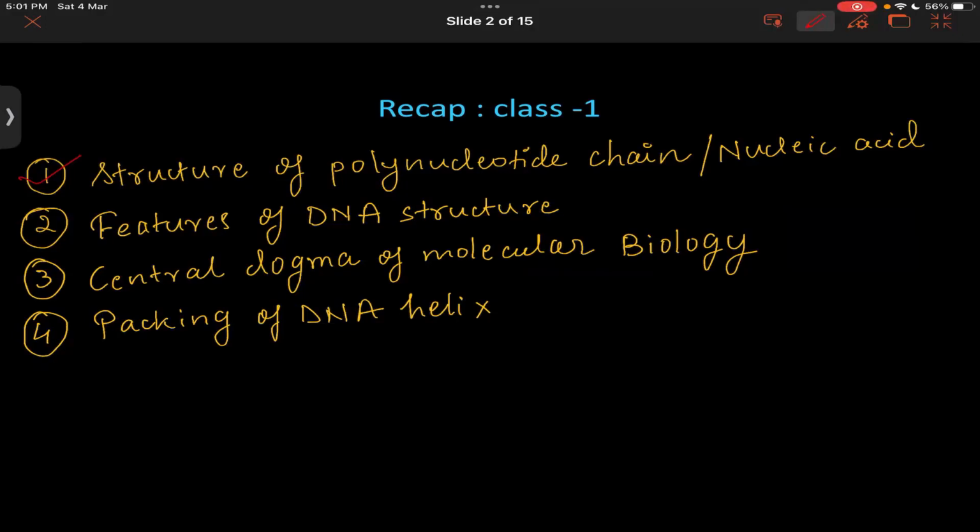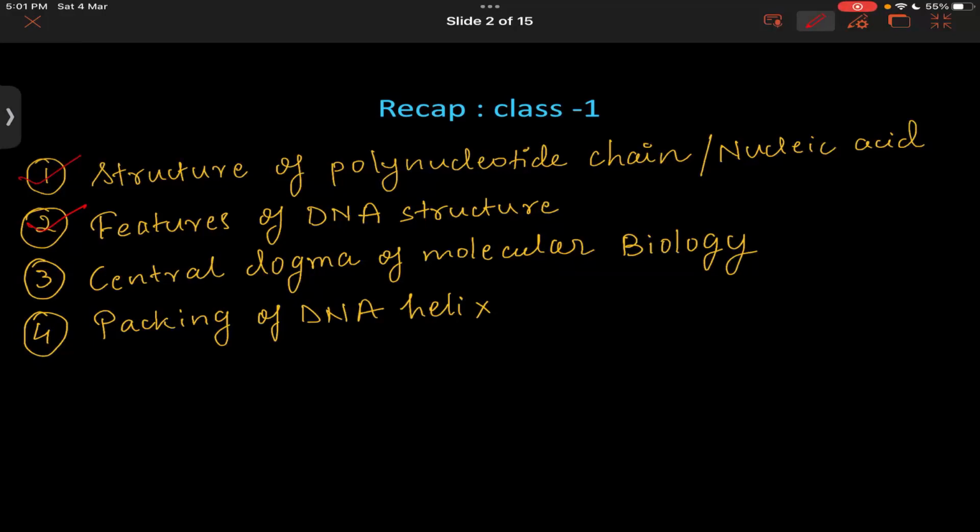Then how two nucleotides form a phosphodiester bond to form a dinucleotide and similarly a polynucleotide. Then we also talked about the features of the DNA structure, that DNA is a double helix structure, and also what kind of nucleotide is there in DNA, what is the structure of the nucleotide present in the DNA, structure of the double helix itself, like what is the pitch, what is the distance between two base pairs.